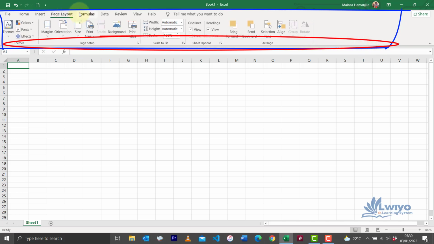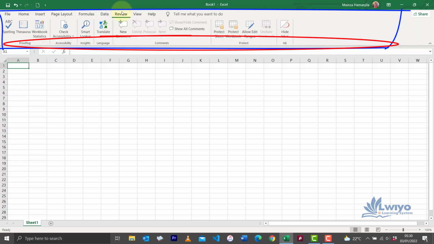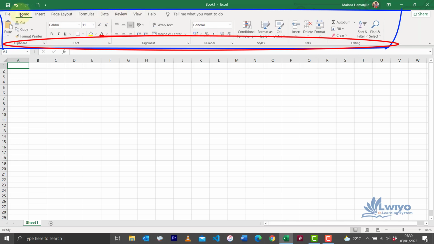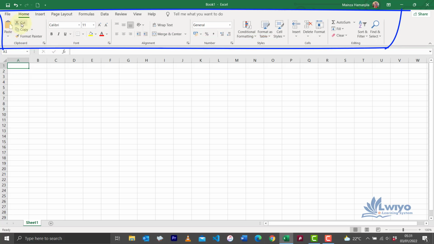So each tab that we have is divided into groups, and those groups have different buttons that we're going to use in the interaction. So for instance, this paste is a button, this cut is a button, this copy is a button. All these symbols or colors you're seeing are called buttons.